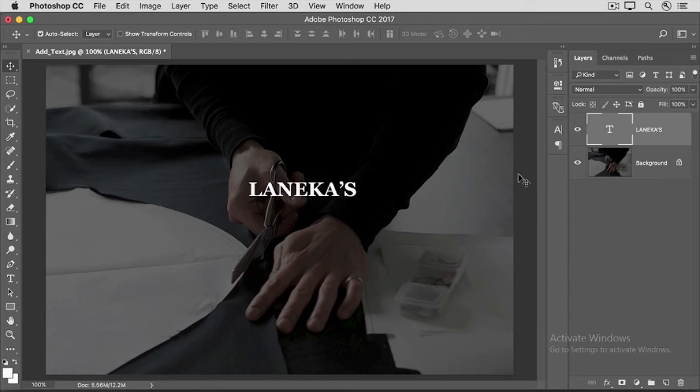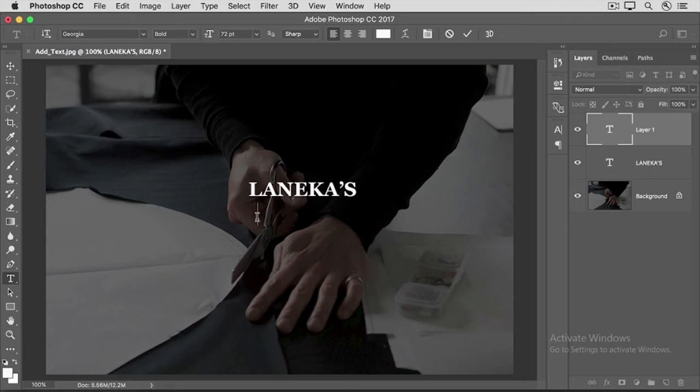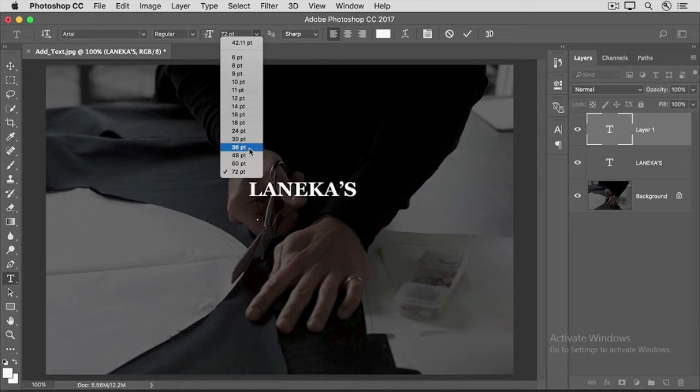So let's go back to the Tools panel and select the horizontal type tool again. Then move into the image and hold down the Shift key as you click to start a new type layer. That assures that the new text will end up on its own layer rather than tacked on to the end of the first layer, which can happen if you start making one type layer too close to another. Let's choose some different options for this type layer. I'll go up to the Font menu, and this time I'm going to choose a different font and a smaller font size. And then I'll start typing.